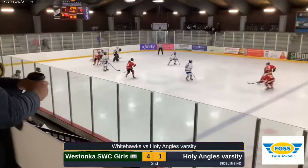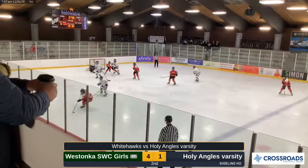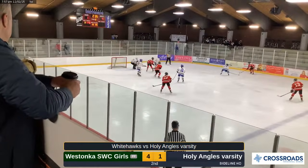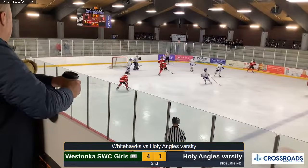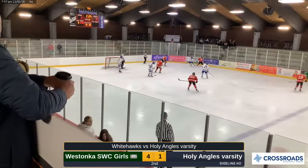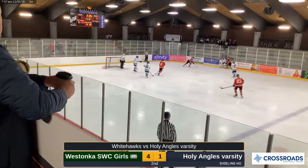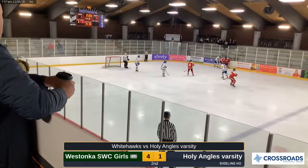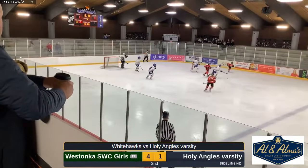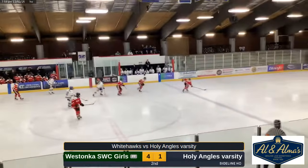Butler controlling on top. Omen goes to the other side. Omen patiently works back around. Swings it over to Twilliger. Twilliger hits Butler. She fires one in. Shot save. Hear the pad thump from up here. Twilliger trying to hold the wall. It's knocked off the puck. Moline coming in there for reinforcements. Trying to hold it. Can't. And the puck's going to come out. So Omen will retrieve it.